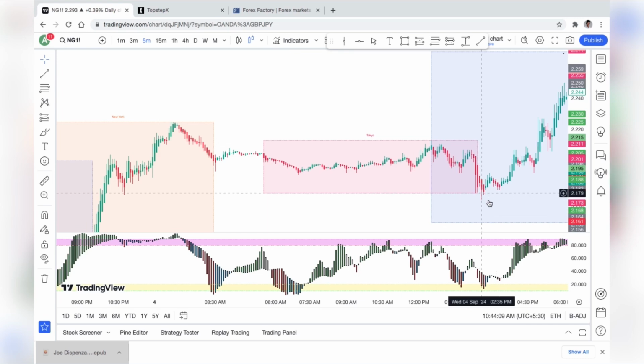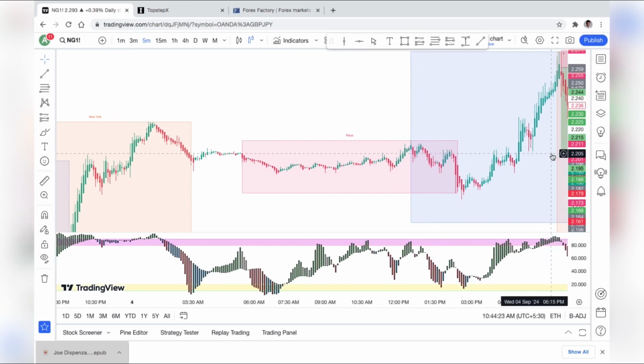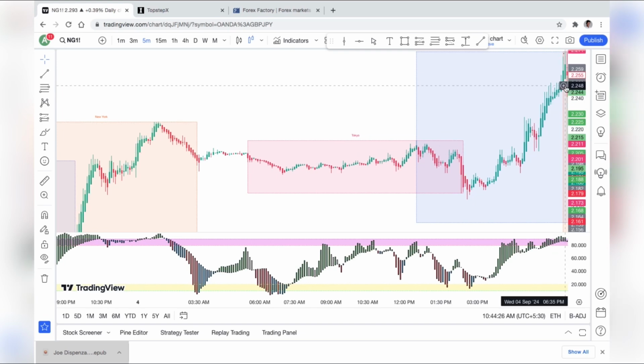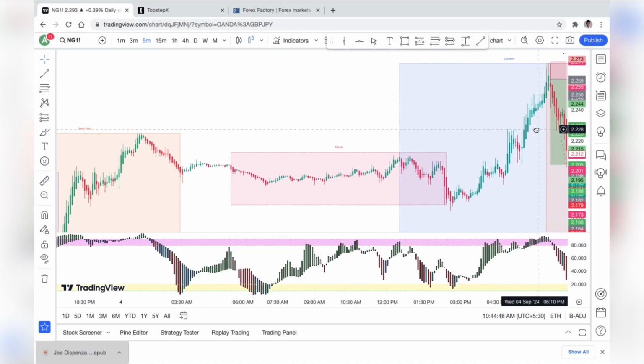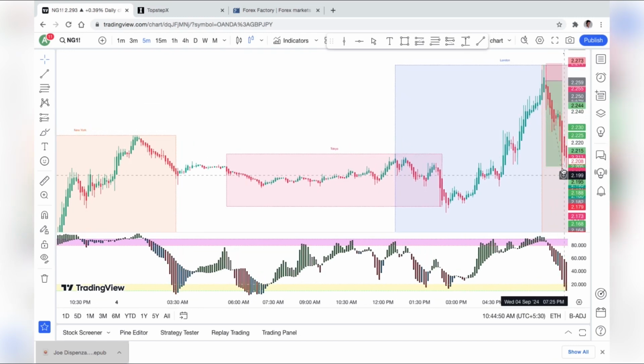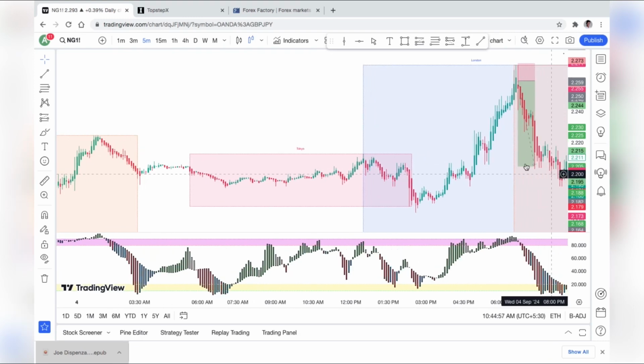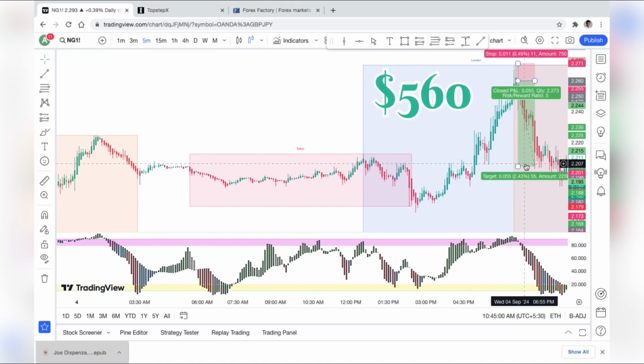I saw that the price took the previous low, and the price was moving up gradually. You could have asked why I didn't take the trade here, but I want 1, 3, and 5 minutes all to align to take the trade, which happened at 6:35. This was an added confidence for me, since it is New York session. You're expecting price to drop from there, and usually in New York, price tends to reverse, and I capitalized on that. As soon as I saw a red Heikin Ashi candle, I hopped in and rode halfway down. It hit my 1:5 target, and I got out of the trade. So this was a beautiful 1:5, which gave us $560 on the trade.